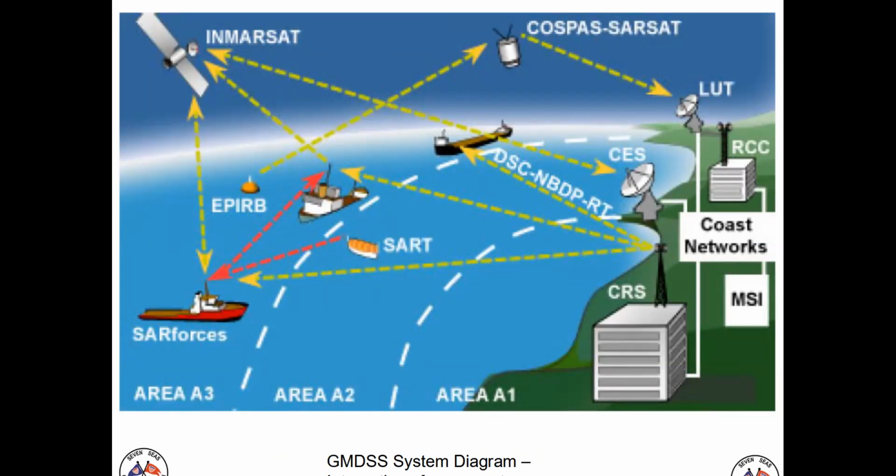This looks very messy, but it really is very efficient and very fast. So if your EPIRB sends off a message, it goes to a satellite around the world, and then that's going to start sending out information. They'll verify it, but then they'll be sending it out to different places around your vessel, hopefully to get someone or a boat to you pretty rapidly.